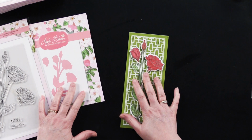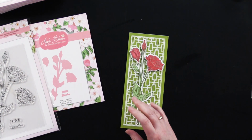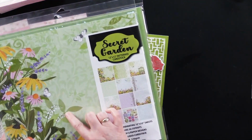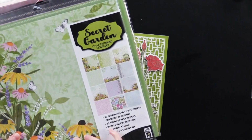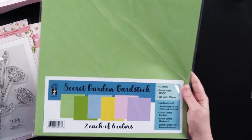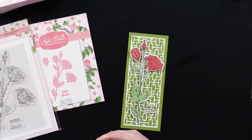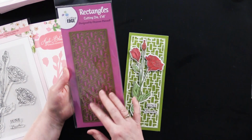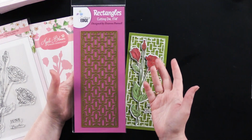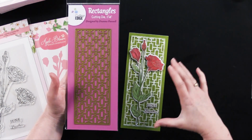So what she did with this one, for her background papers, she used the new Secret Garden papers. She used one of the reverse sides to the bold patterns, this green and white leafy pattern. And then she used the cardstock as well. And she also used this new cutting die. This is rectangles, 3x8, and these are from the Cutting Edge collection from Hot Off the Press, and they're perfect for your slimline cards.